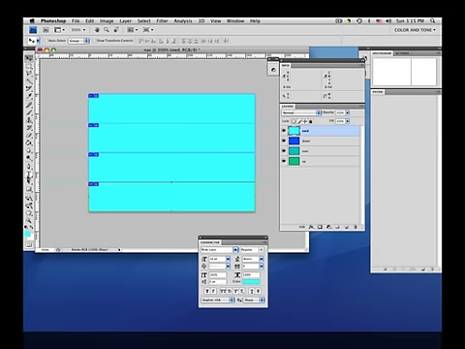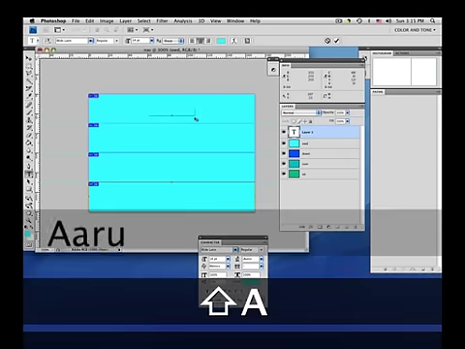Here's the type tool in Photoshop, letter T, much like other applications. Let's see, this thing is 170 pixels wide. That means the halfway point is going to be about 85, something along the lines of right there. And look up on the rulers, it gives you an indicator of where your cursor is. There we go. So I'll type in Aruba.